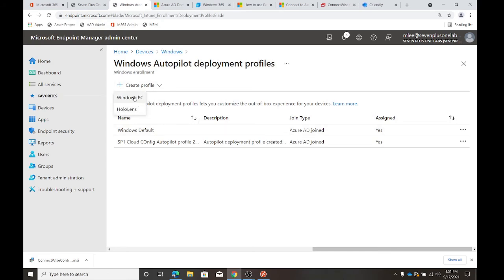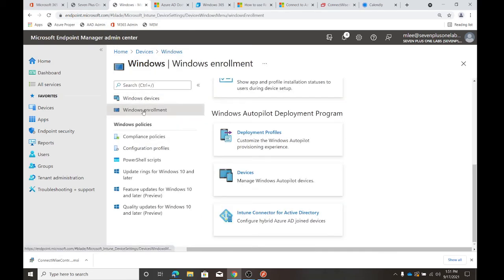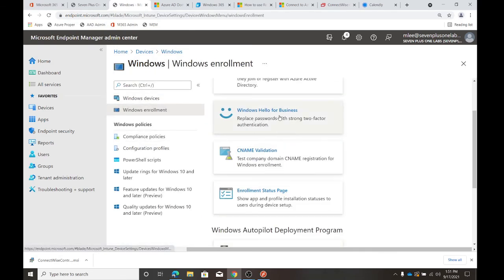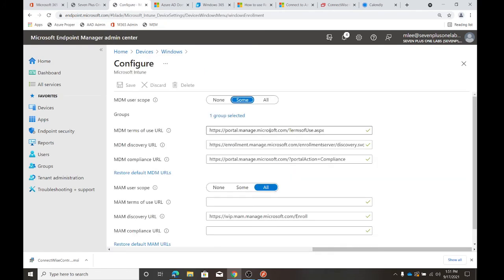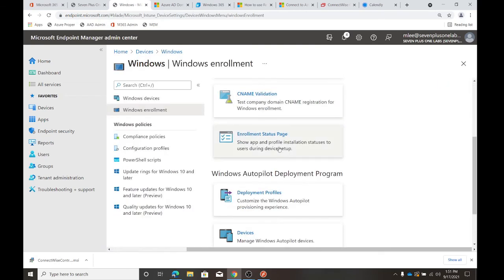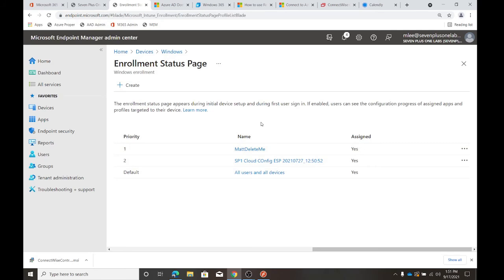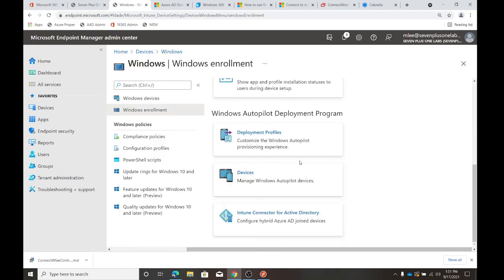And so this will be a Windows PC Autopilot deployment profile. I just want to make sure you're following along with me, sir. Are you good at where we were on the Autopilot enrollment page so far? Yes, sir. Windows enrollment, and then this is the specific generic Azure Active Directory enrollment, automatic enrollment, not Autopilot. Okay. And then after that, the enrollment status page, which is still part of enrollment. Okay. Awesome.